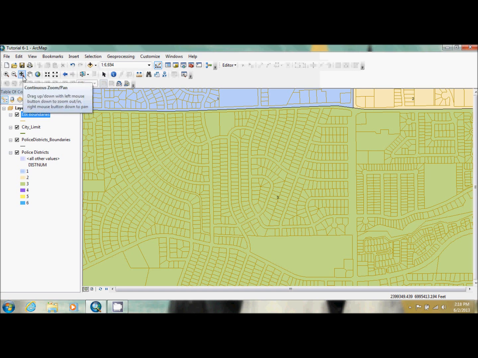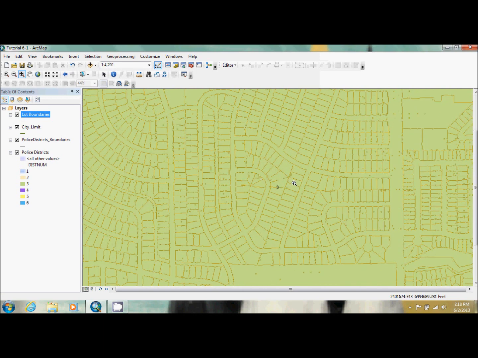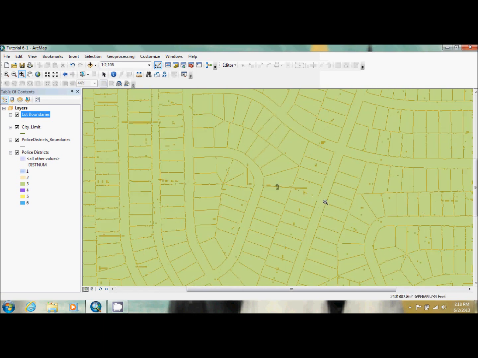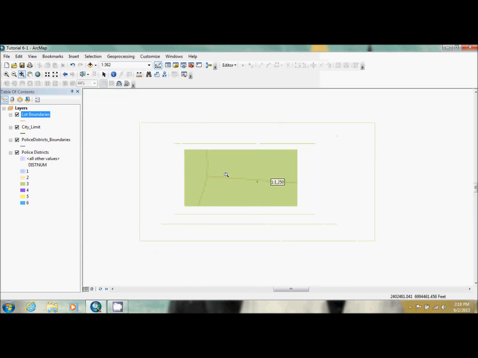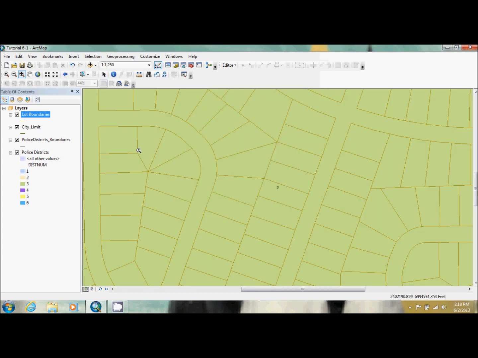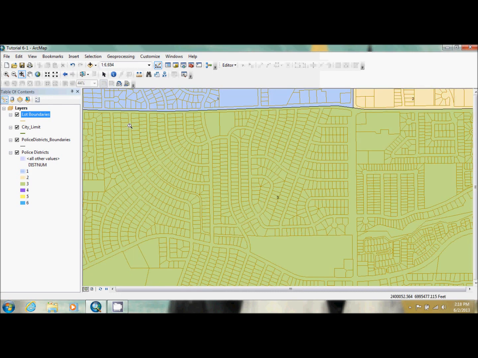And they want us to play with it. So you click in to select it, and if you scroll, it zooms in while I pan in. I don't really like that tool, to be honest. I'm going to go to full extent. I kind of wish they picked a different one. But it shows you how to do this, so no biggie.